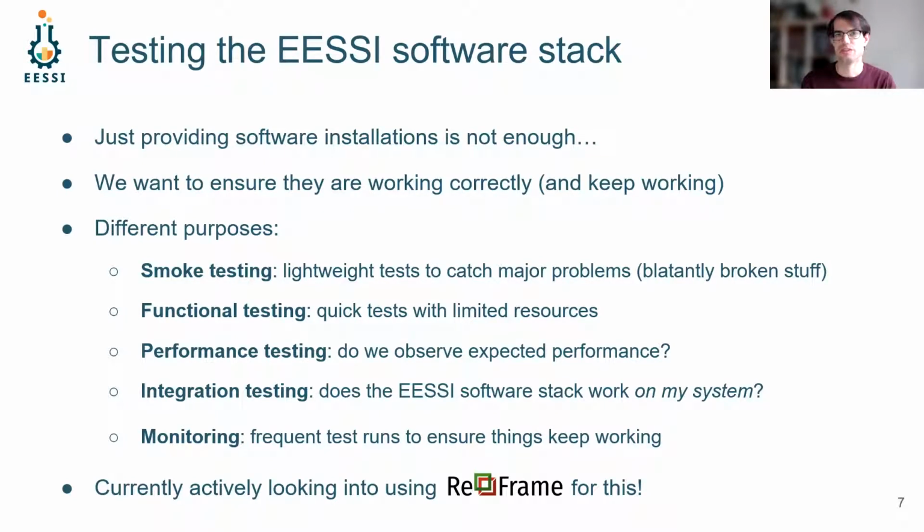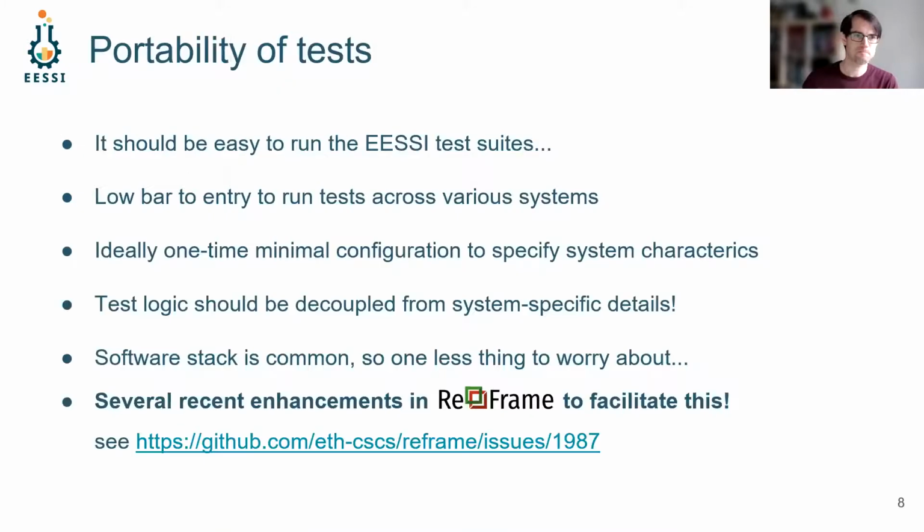And currently, for all of these purposes, we're actually using ReFrame as a software testing framework. What is also very important, and that is also the main topic of today, is the portability of tests. If we want this software environment to be available on any system in the world, we will also want to be able to test this software environment on any system in the world. And that means it should be portable, but it should also be easy for the end user to test.